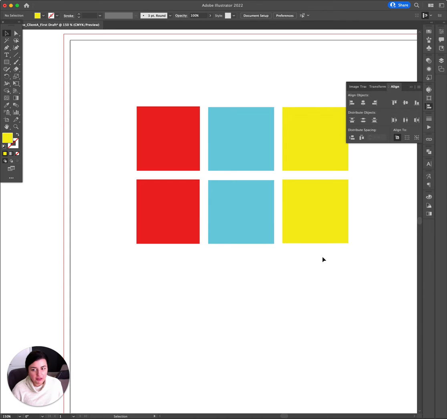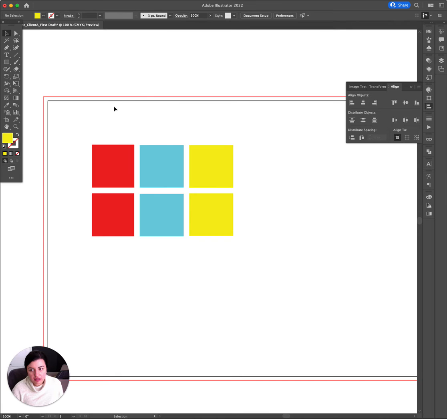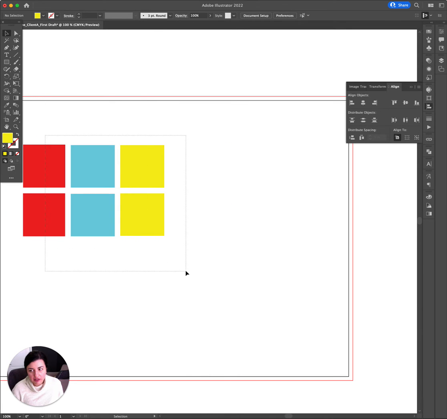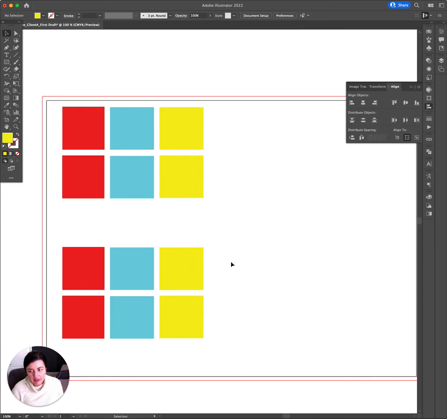Okay, perfect. All right, then you could also, let's say I'm just going to duplicate this down here. And let's say these are all kind of off-centered, right? The lines are not equal to one another, and they're slightly off by a smidge.